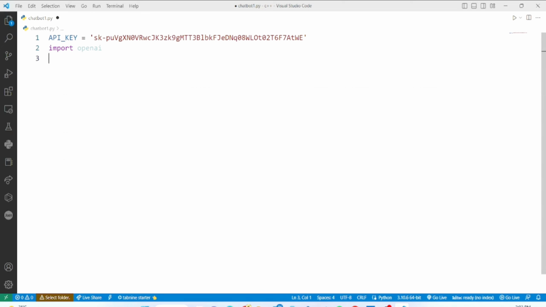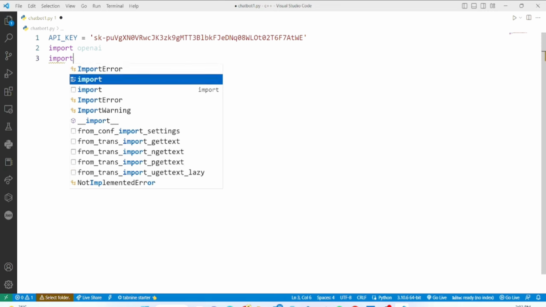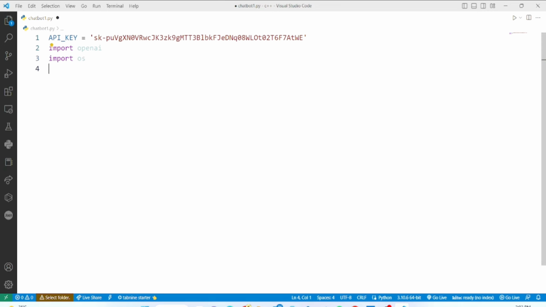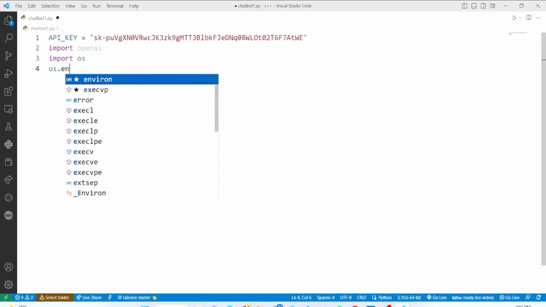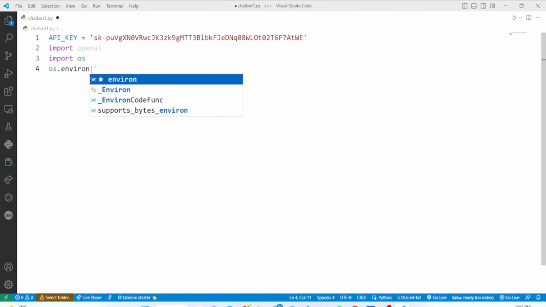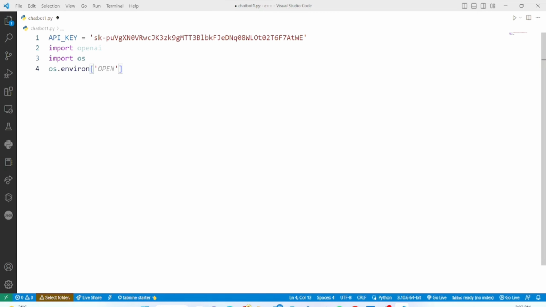Now import os. Import os. Open key is equal to os.environment, the API key.